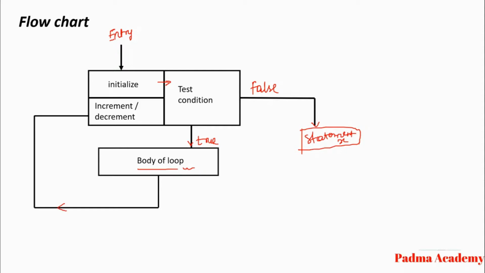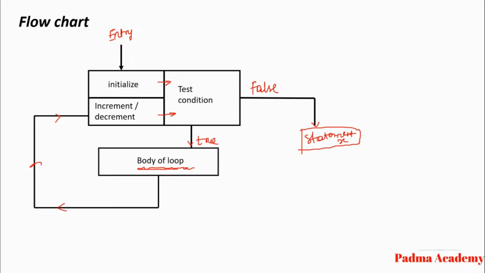Then after execution of the body of the loop, it will move to the increment or the decrement. Then it will increment the value of i, that is, the value of i will become 1. Then it will check, is 1 less than or equal to 10. Yes, the condition is true. Again it will execute the body of the loop. Then it will again increment the value of i. Again it goes to the test condition and checks whether 2 is less than or equal to 10. Again the body of the loop will be executed. Again it will be incremented, and until the test condition becomes false, the loop will continue to be executed.